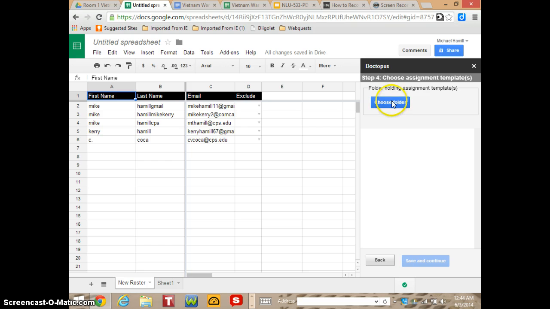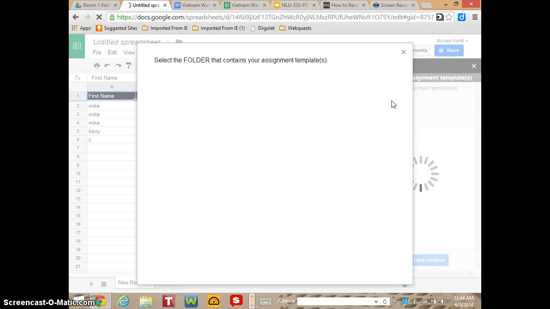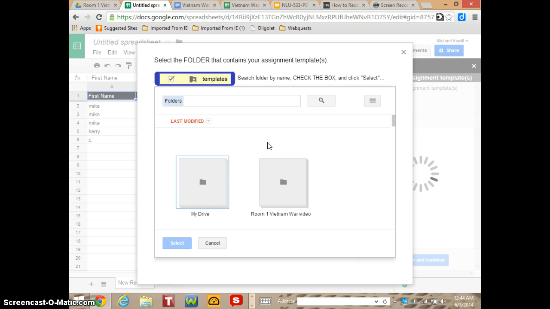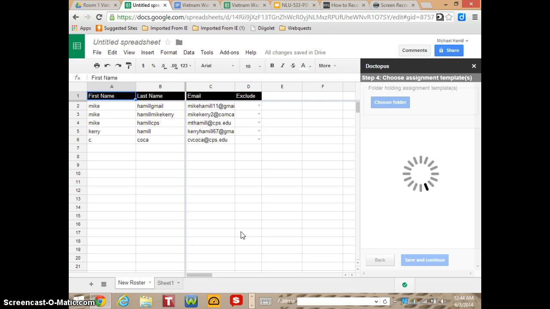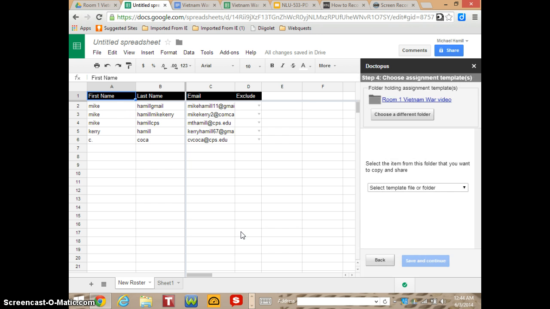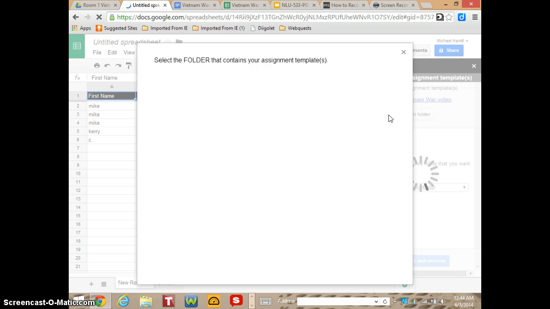And then I'm going to choose the folder that's holding those templates, which is what they mean by assignments. Okay, I'm going to choose a different folder.